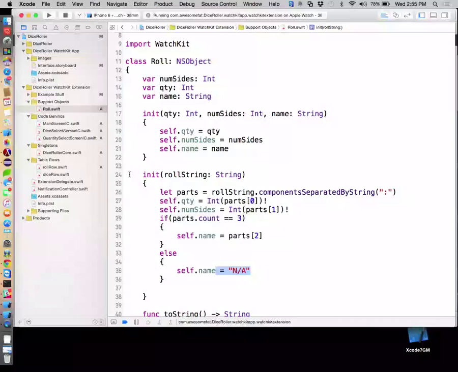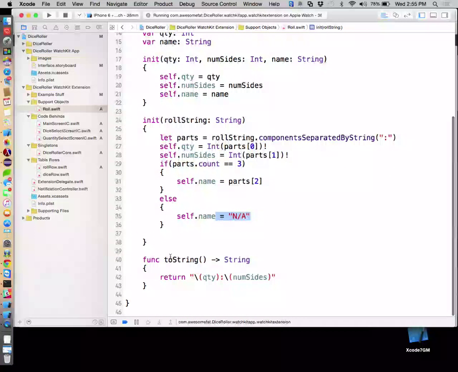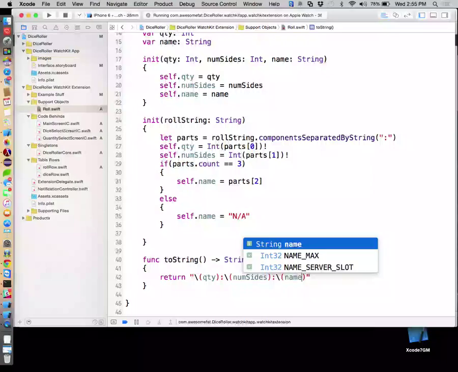All right. And remember, from this point forward, every single one of these guys will have a third option, because we've actually saved it back into NSUserDefaults. Down here in our toString, they'll never have a third option. Inside of our toString, we need to give it that third option.